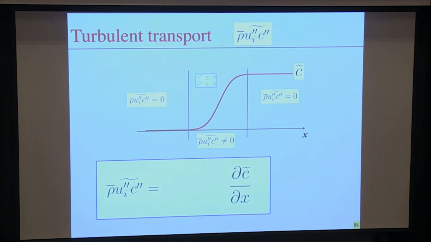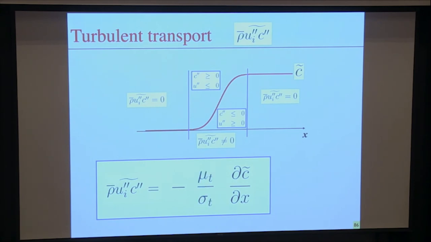And there's a small problem, which is what about the sign? Well, people say, in this domain, if you have a certain value of C which is above zero, we probably think it corresponds to a piece of flame coming from the right side, so it must have a U prime negative. So we believe that the product of C prime U prime is a negative one, so that compared to the gradient of C, we should put a minus here. That's a good model. So at least it has the right sign.